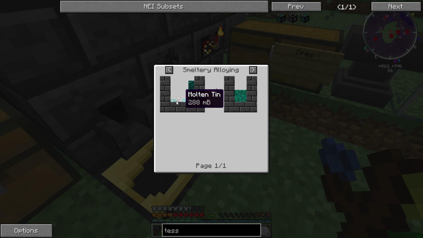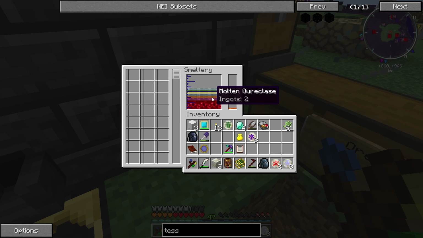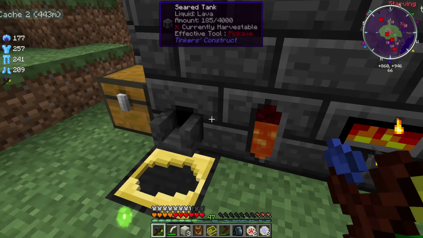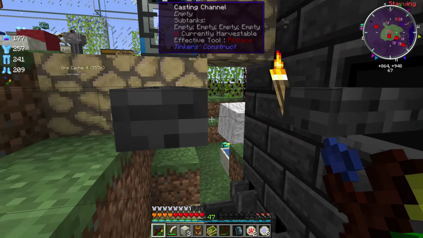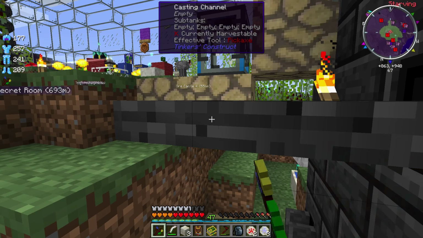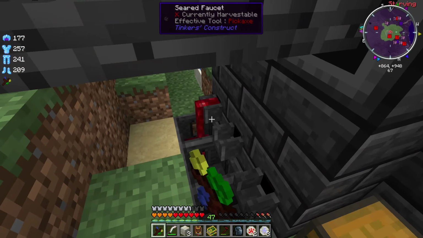Platinum, tin, and silver. Okay, actually, let me check on this. Is there anything in here? I don't think I need to worry about any of this stuff. There's angmallen, promethium, astral silver, blood, molten iron. Okay, well then, whoops, what in the world? Just happened. Hello. Well, that was interesting. Come on. Do the thing.